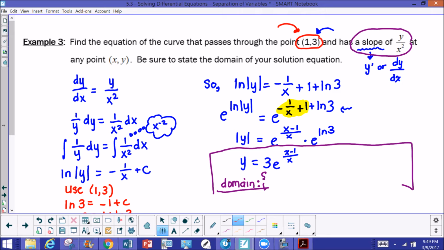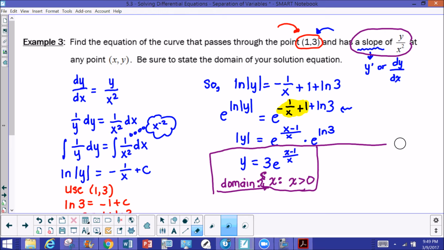But the fact that x is positive as well gives us a completely different handle on our domain. And it turns out that our domain is the set of all x such that x is a positive number. Obviously, x can't be 0, so we will definitely exclude him. But we also know that x has to be positive only. And I'll finish off my little braces here. And that's just a really great way to write a domain here. A lot of times students might just let x greater than 0 be the only thing they write. Nothing wrong with that. It conveys the idea. What I wrote is just a little bit more formal. So there you have it.